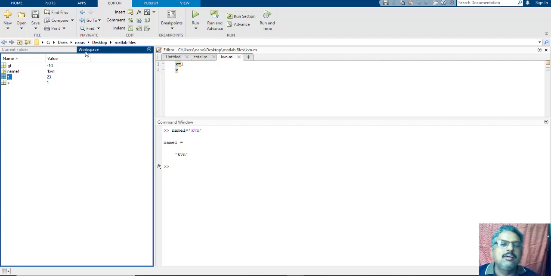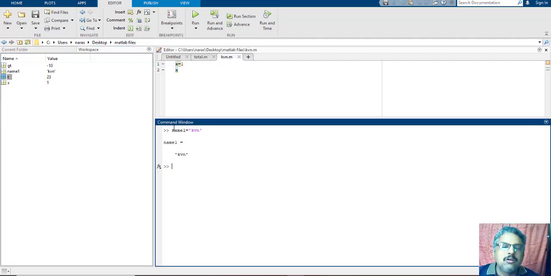Now coming to the third window, the bottom window, which is called the command window. In this command window, we can write commands and we can get the output here also. Suppose you want to clear this command window, use clc. Just type clc, it clears this screen only, the command window. Now type some variable, a equals, for example, I will take 1, 2, 3. Then no problem.